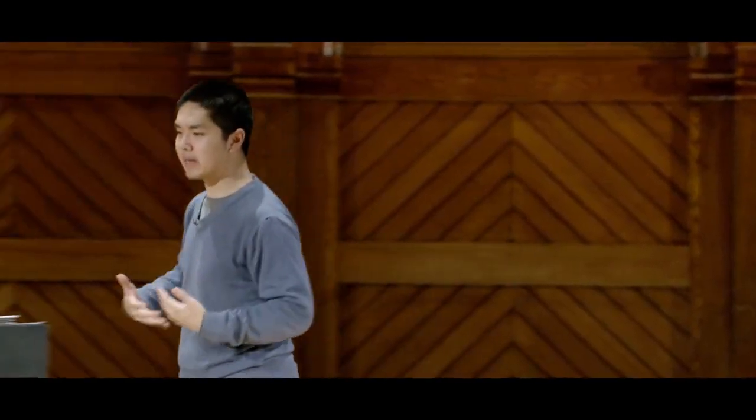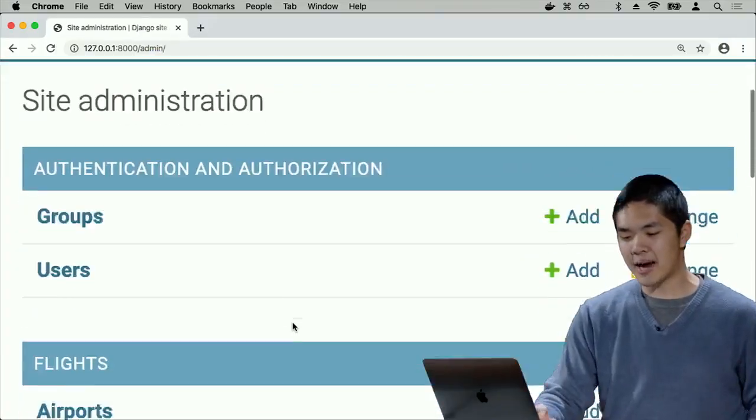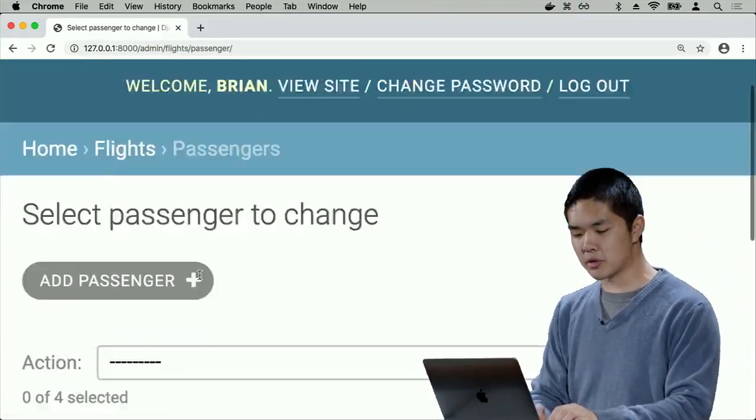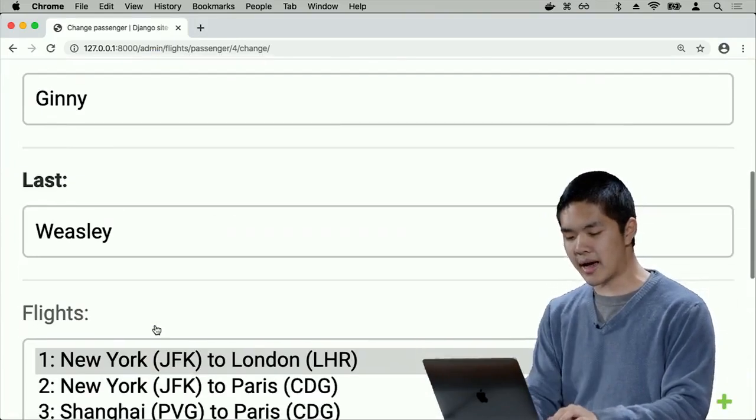And so using Django's models, I've been able to very quickly build up a reasonably sophisticated application, an application that has models, that displays that information to me, and lets me manipulate that data. And that data is ultimately stored inside of a SQL database. And one of the big powers of Django that it really gives to me is this admin interface that I ordinarily might have had to spend a lot of time designing a web interface for, that just lets me do things like take some person and go ahead and update like what is their name, what flights are they on, and the ability to very quickly add and delete and edit the models is something that in a web application could take quite a lot of time to be able to build from scratch.